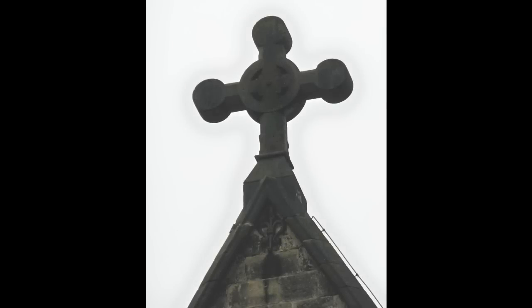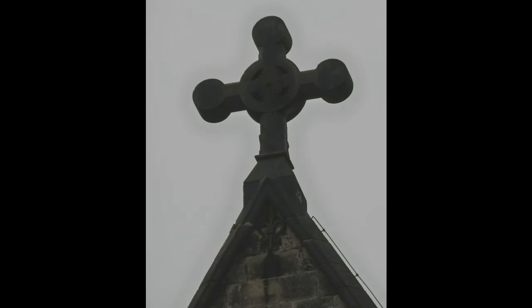You see it's on top of a church. It represents time and space. It has nothing to do with Jesus Christ. It has nothing to do with saving your soul. It has everything to do with a business. The 503, it's a government code. Churches don't pay taxes because it's nothing more than a government installation. And pretty much that's all that I really wanted to show you guys today.